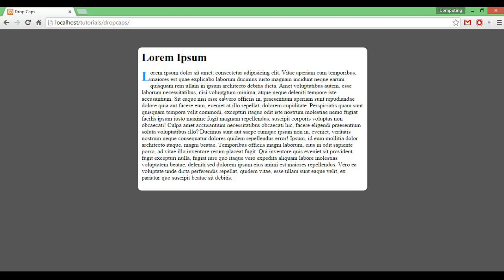So today we're going to be creating a CSS style sheet that will automatically make the first letter of your paragraph come onto a side and look like this. This is just like how newspapers use it in their articles, and it enhances the aesthetics of the web page. Now we're going to get started right away.